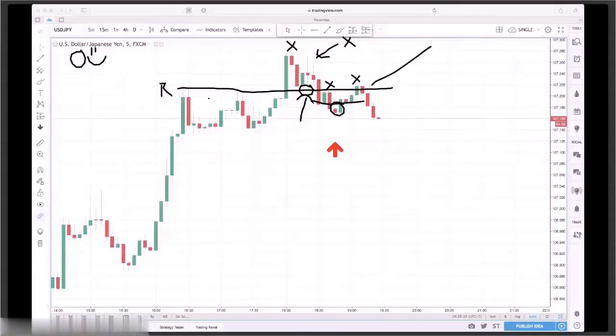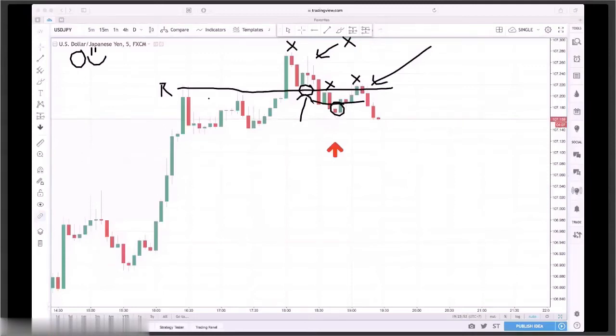What happens to this area? Prices fail. Prices fail from that area, which tells you this support is no longer strong. The floor is going to collapse. Why? Because we waited to see that information. We can't just activate a trade on the first touch. You need to wait to see what happens.